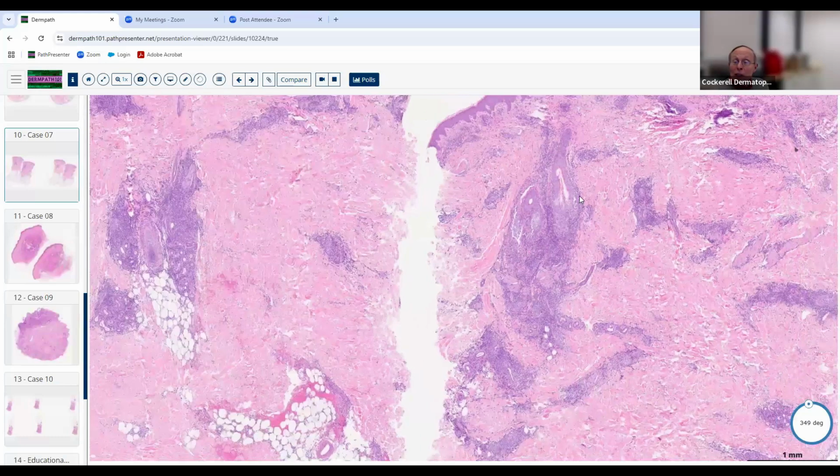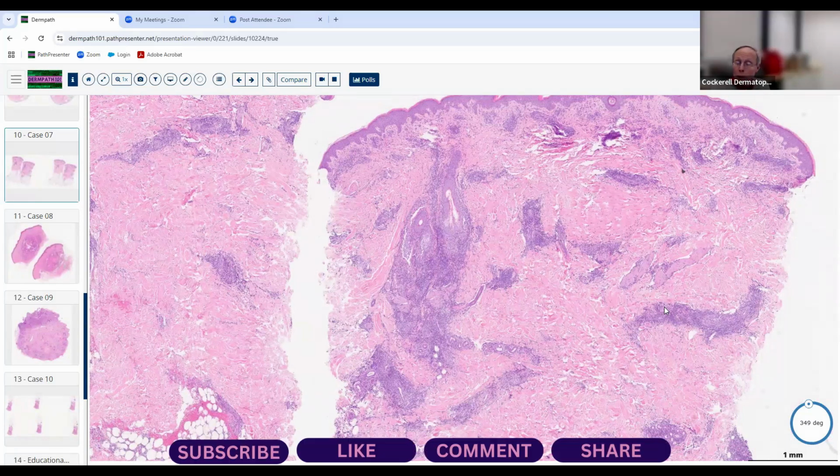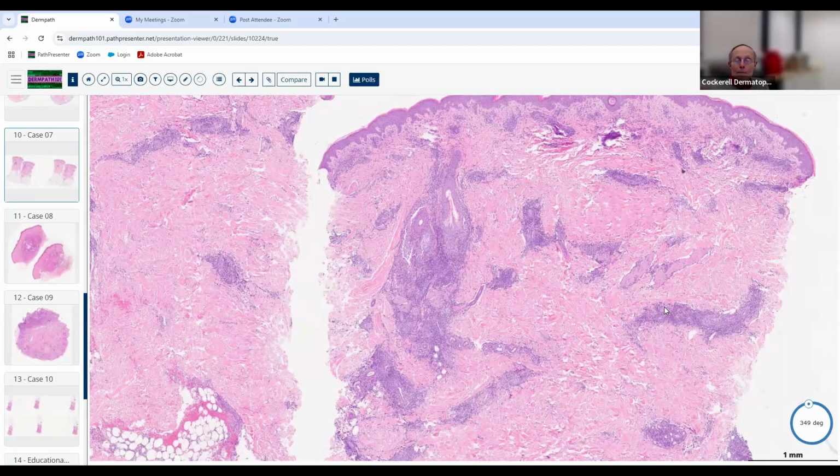If it's non-specific and all we see are just lymphocytes with no epidermal involvement, no mucin, anything like that, we might think of one of the gyrate erythemas. One other deep gyrate erythema, erythema annularis centrifugum, can be associated with underlying cancers. We might think of an unusual variant of a leukemia or lymphoma. We want to throw that in there, though it's unlikely in a situation like this.